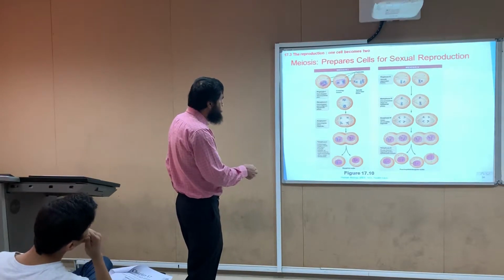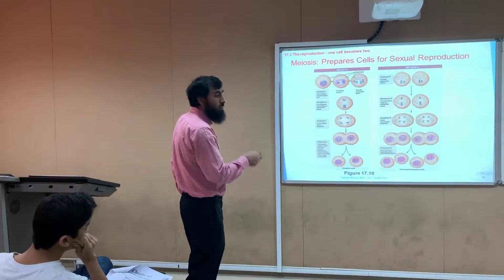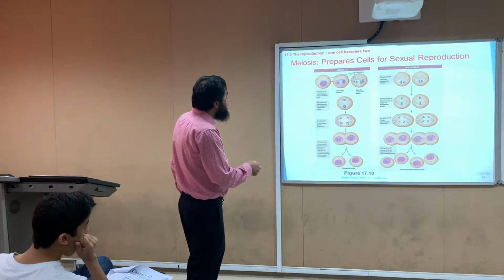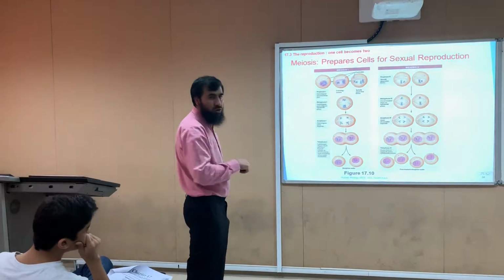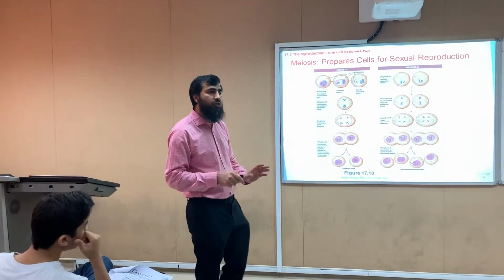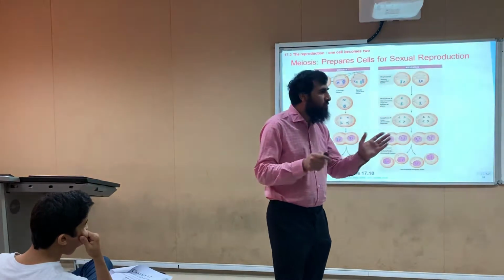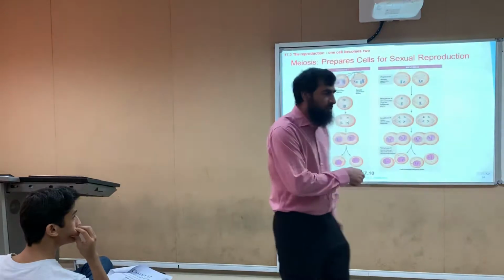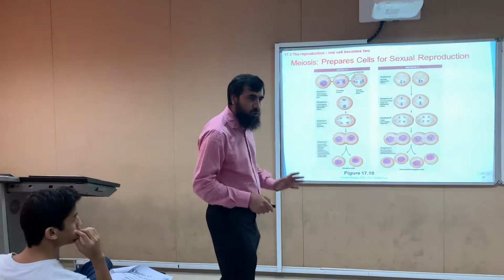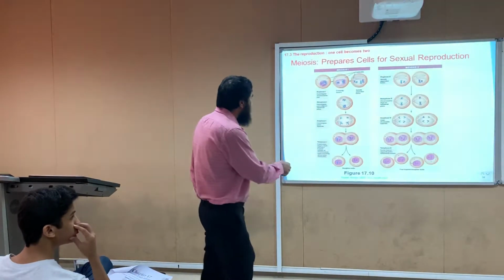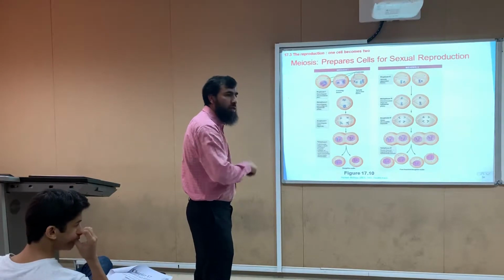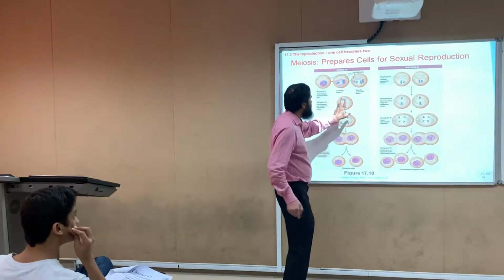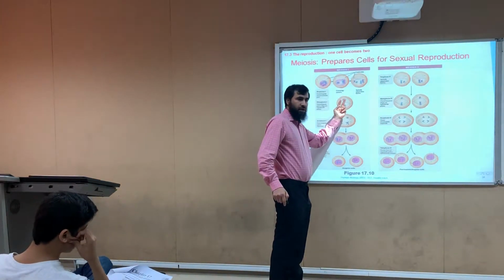So in metaphase, this process of crossing over happens, and this is where you get genetic variation. That's why not everybody is identical; crossing over is one of the processes. Another process that happens in metaphase is what we call independent assortment, where the chromosomes can line up this way, or they can line up the other way.